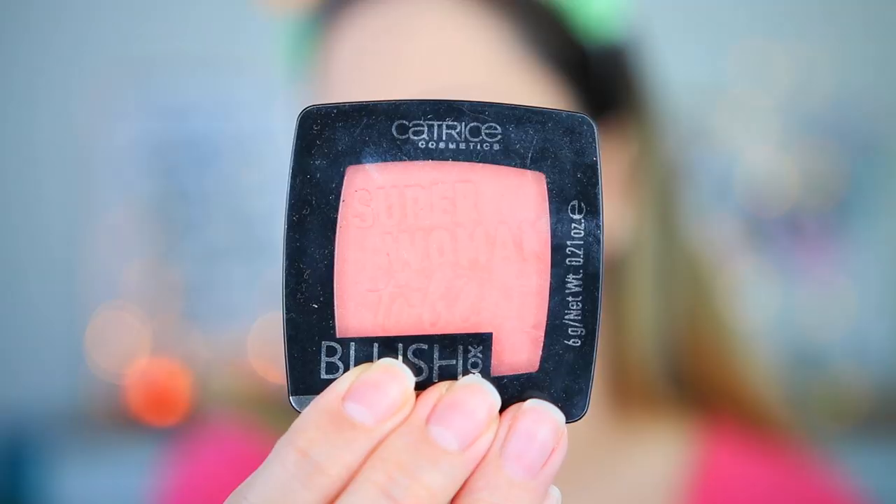Before applying on the forehead, I noticed it looks a little bit patchier than before — not as smooth as without powder. On the cheekbone too it's a little patchy, and it seems like the foundation is being removed, which looks terrible. I'm then using BH Cosmetics brush number 7 to define the sides of my nose and the bridge. For blush I'm using the Catrice Blush Box in shade 30 Golden Coda, blending on the highest points of my cheeks.